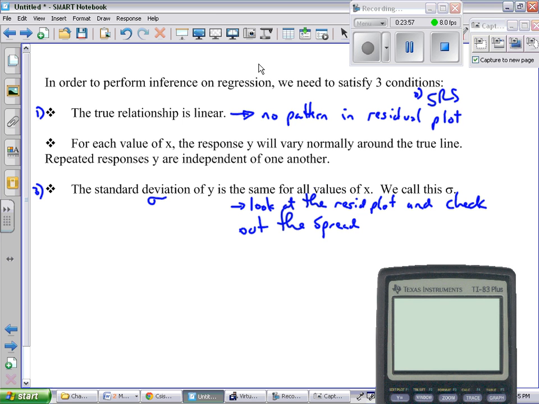All right, so now let's go back to number two. For each value of X, the response Y will vary normally around the true line. How did I check that? That's when I made a histogram of the residuals. So here, I want a histogram of the residuals. Now, some of you guys have gotten in the bad habit of not actually checking your conditions. You just write the conditions and then write check, check, check. Okay, that's not checking your conditions. Check your conditions means write them down and see if it meets the standards of the problem. See if the problem matches up with this. So I actually want you to sketch me out a little histogram. Because if you just say, it does, I don't know if you actually did it on your calculator or you're just lazy and you wrote, hey, it works. Woo, move on. So sketch out a histogram.